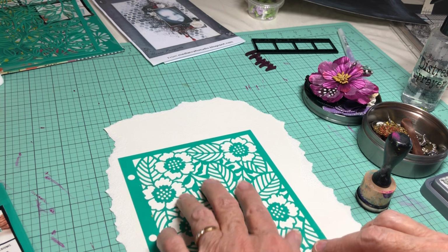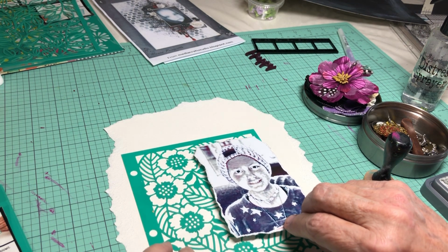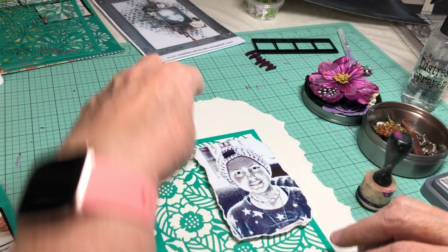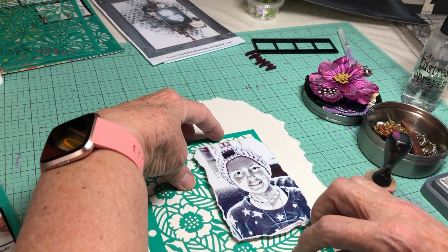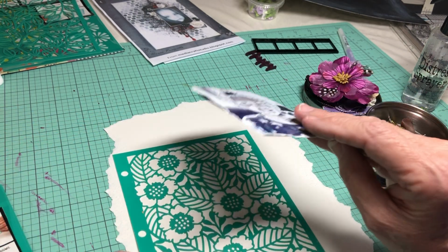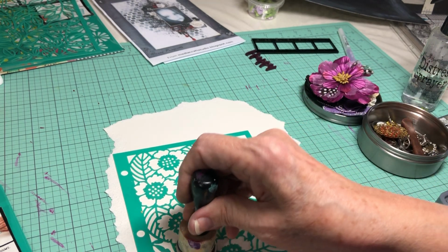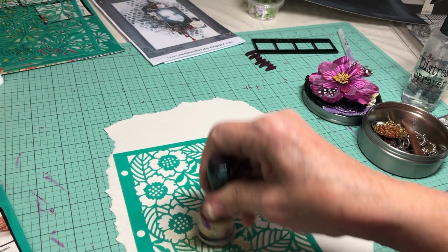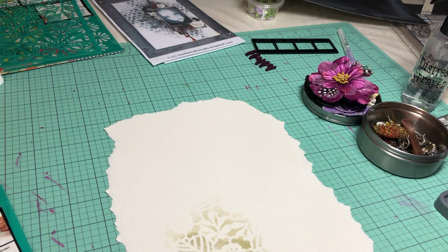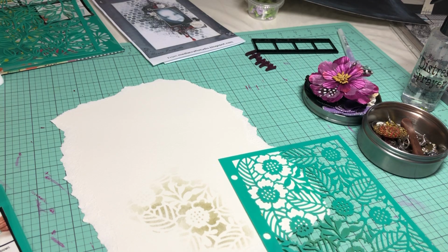So I think it's right in this area, slightly to the left and below the area where there's not going to be any. I'll have my flower clusters here and here. So this is just going to be stamping and inking and stenciling right in there. So I'm going to do some of this, and I'll start it out somewhat light-handed, shall we say. I'm not going to wet that a whole lot.